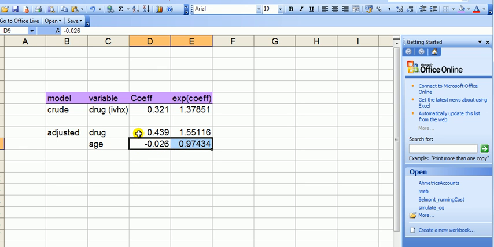We're interested in these coefficients because that's the aim of the study, which I said right at the beginning, was to look at the impact of drug and treatment on the survival time. So we're interested in this coefficient on IVHX, the drug use, not age. We're not really interested in age, but we want to control for it. That's another way of saying it.